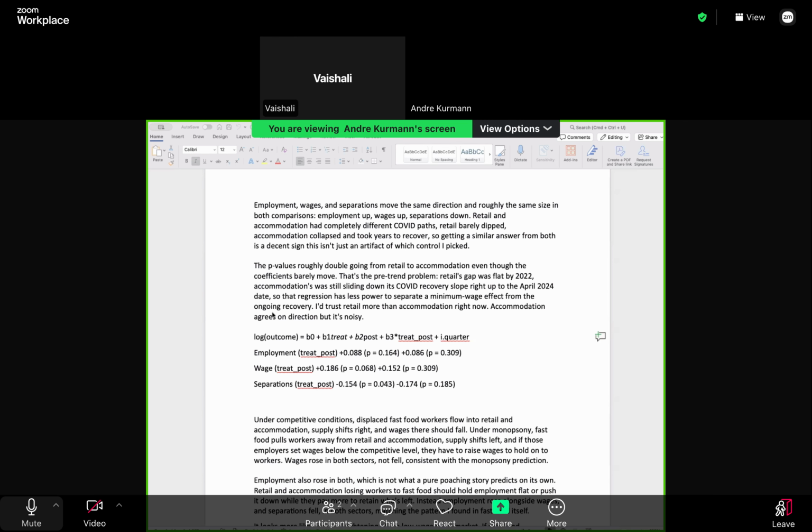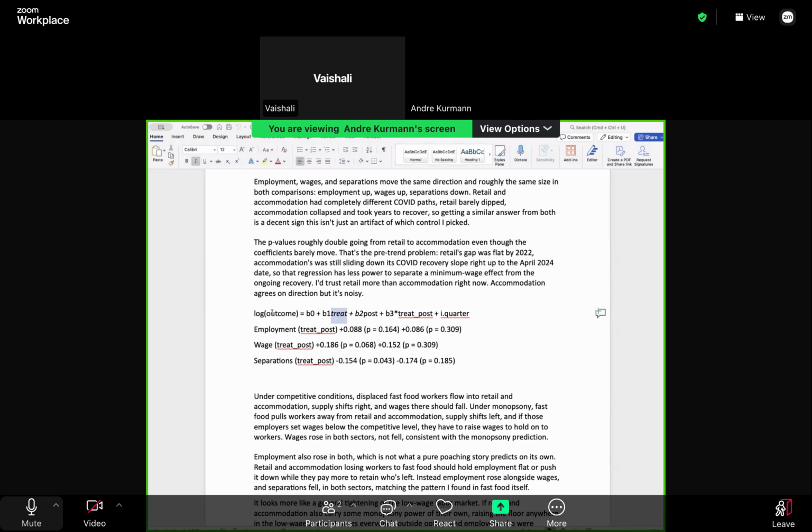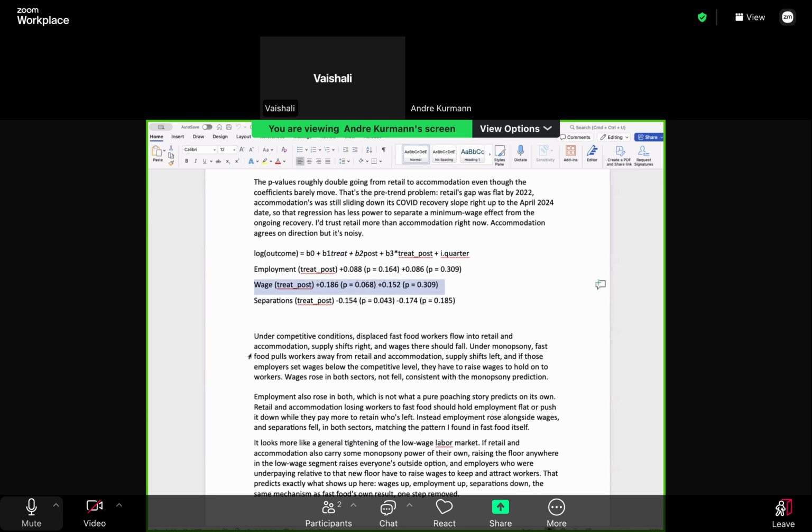Now you want to do it for another sector. I think the most natural sector for you would be full service restaurants. And another natural sector would be, I suppose, what could we use here? Retail, I guess. Yeah, retail would be one. I forget what exactly is the wage level, but it's pretty low as well.